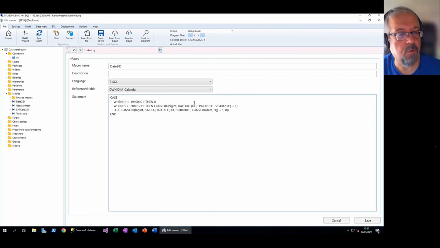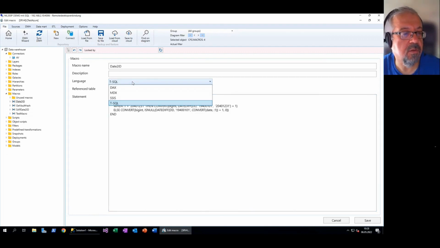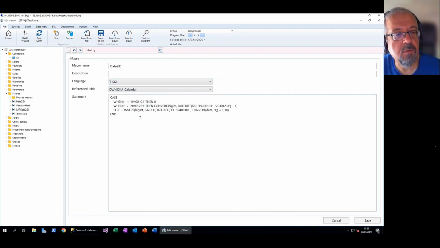If I had double.2 here, for example, it would be replaced by the second parameter. In case the second parameter is missing, double.2, for example, would be replaced by null. And we support different kinds of languages like Transact-SQL, DAX, MDX, and so on.